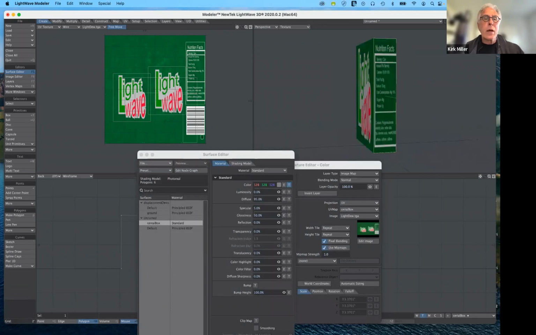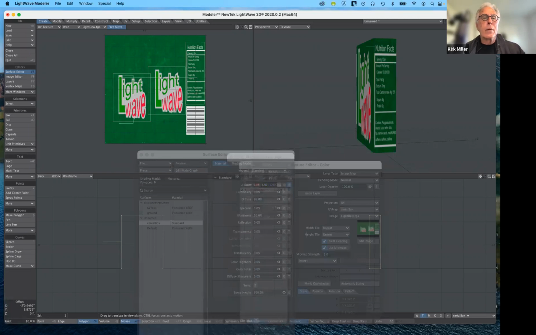And if I want to take the top, let's see where the top and the bottom are. Let me take this one. So I'm going to hit T for move. I want to deselect. And I'm going to take this one over here, and I'm going to move it into just a blank area here and resize it because I don't want anything on that side.